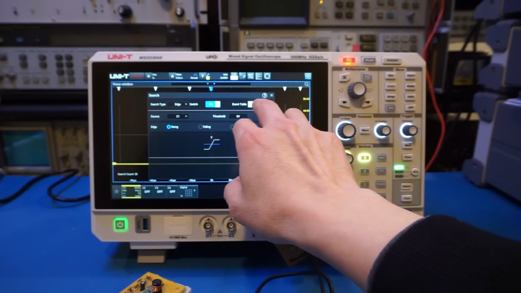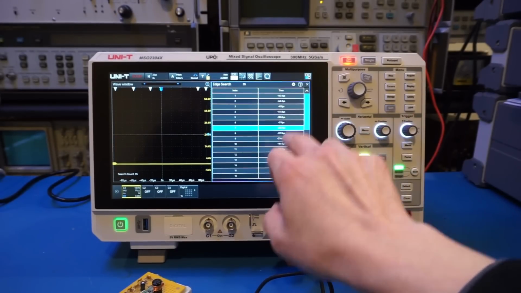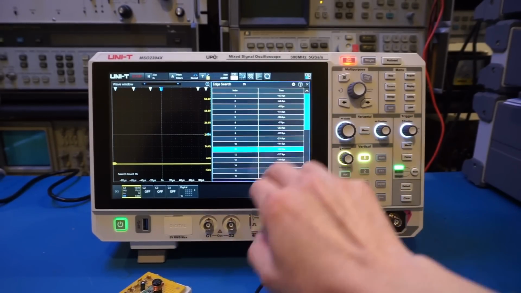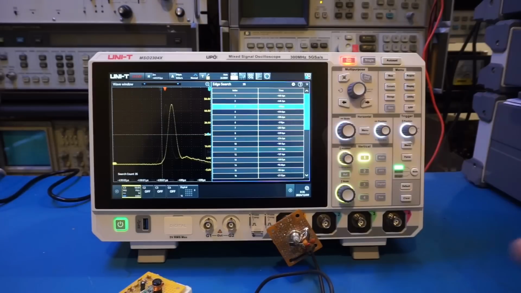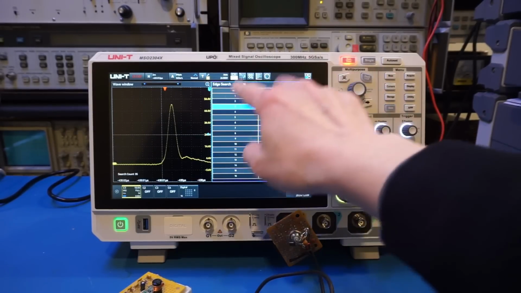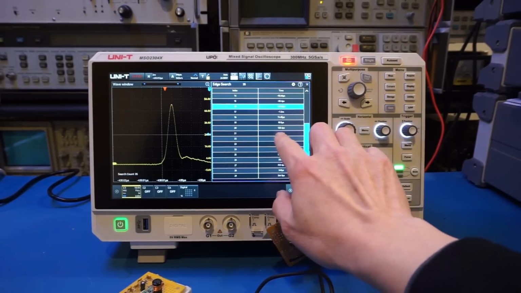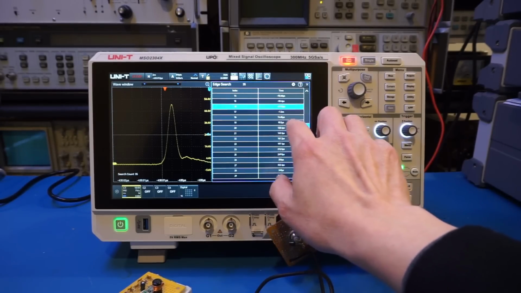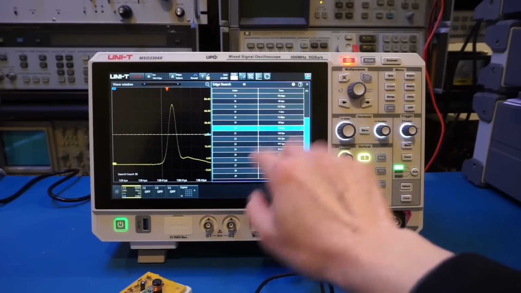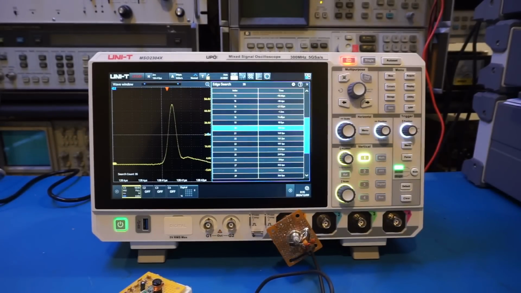Now we can even go to the event table. You can see now we can essentially go through the different captured pulses here. So let's zoom it in. You can see here in this table we have all these different timestamps and the different pulses captured. So if I double click on one of these, you can see here 128.4 microseconds. And you can see that we navigated to that pulse. So this makes searching these kind of short pulses very easy.